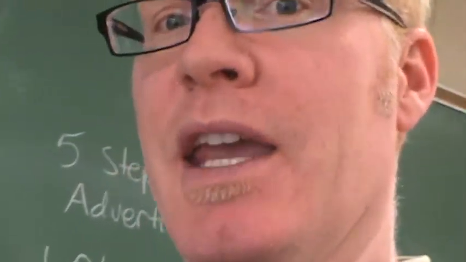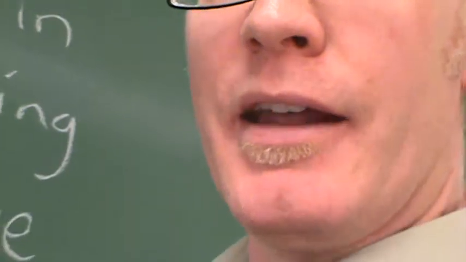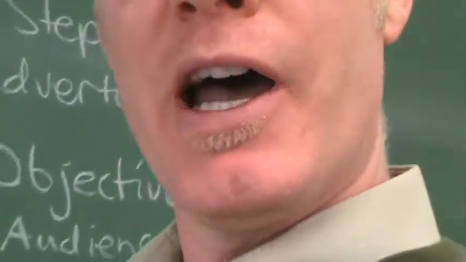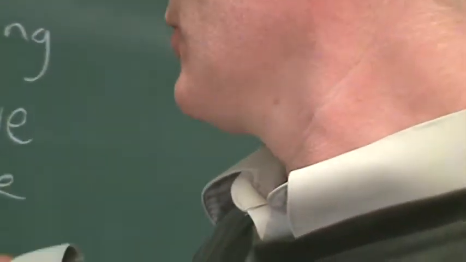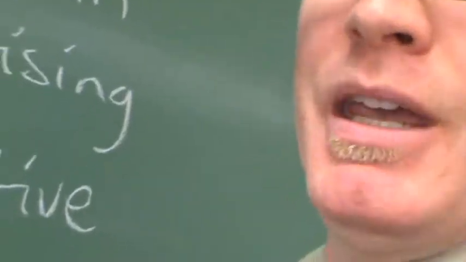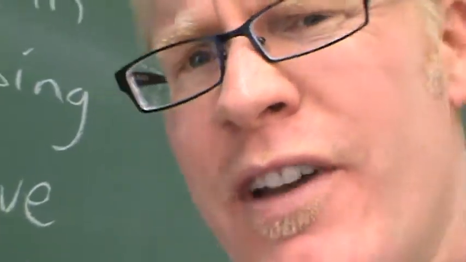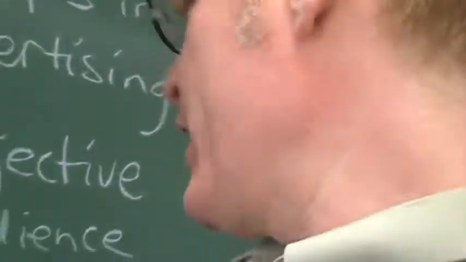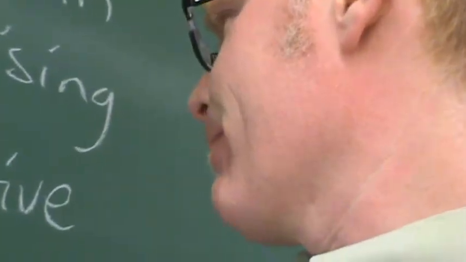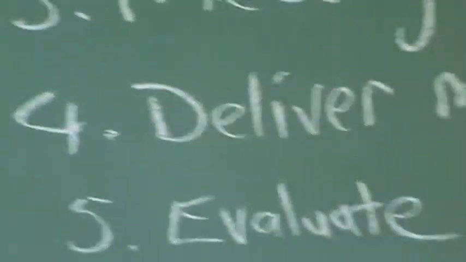So for example, if you're talking to an old fogey like me, you might craft your message in terms that I would understand. Hey, old guy, why don't you buy this product? If your audience is new, hip people, you might say, yo, we've got this fresh new product. Why don't you buy it? Okay, maybe you won't do that. Maybe that's kind of lame. Anyways, the next step down is delivering the message.